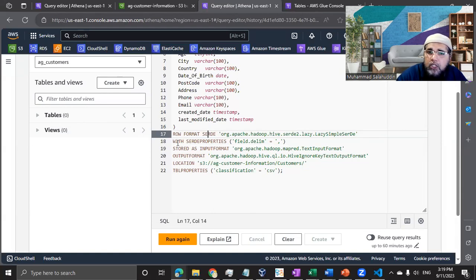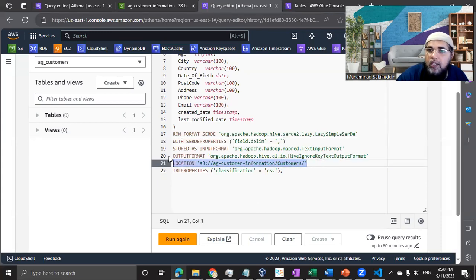And then we have a bunch of options which define some additional options for the metadata information that is going to be created in the catalog as part of this table schema information. You can see some of them, like field delimiter. Because I'm using CSV, the field delimiter which separates the information is going to be a comma, and the input format is going to be text input format. And then I'm also providing the most important thing.